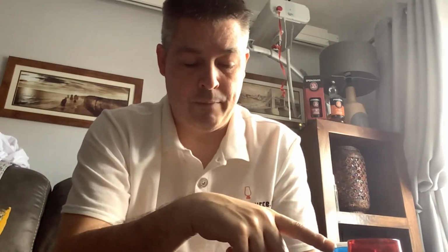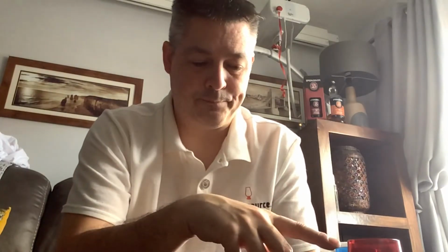So I'm saying this is Bowmore. In terms of would I buy a bottle of this? Now, I'm going to say no, I wouldn't buy a bottle of this, the Bowmore. It's enjoyable. It does retail at around £90. I will do a check if I'm right once I do the reveal. But we'll come on to the bottle thing in a minute.